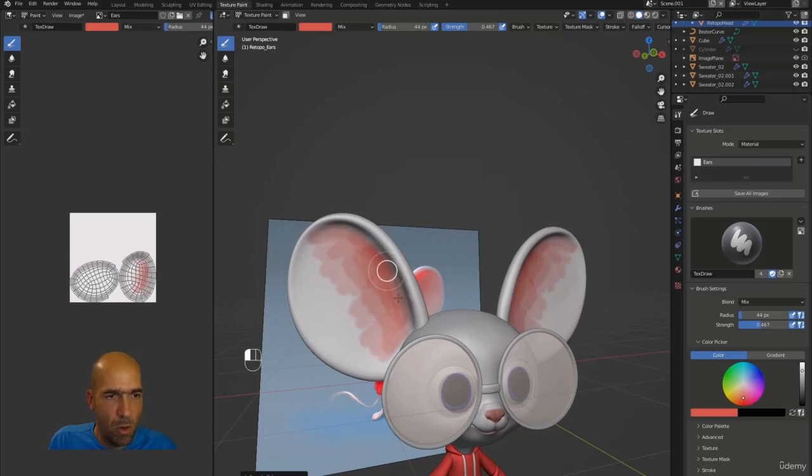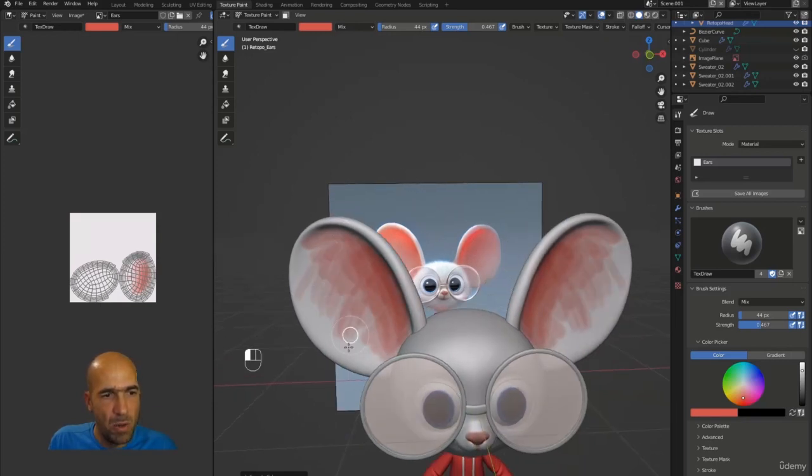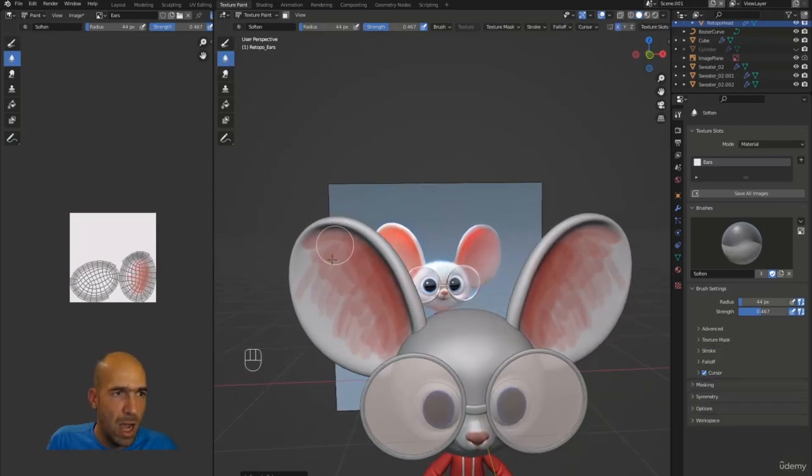And we need more color here in the inner part because you see how it is. And then on the other part, we don't need that much. And of course, I can go with my smooth brush and try to smooth it. It's a slow process. I mean, now I have to wait for it to smooth it. But yeah. Now again, if I click, I'm waiting now. And it's kind of stuck. Okay, it doesn't work. So I will go to this lower brush and I will try with it.